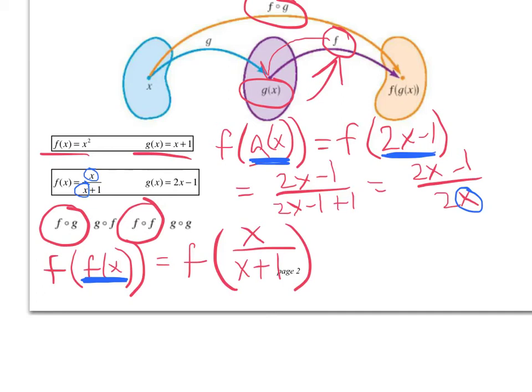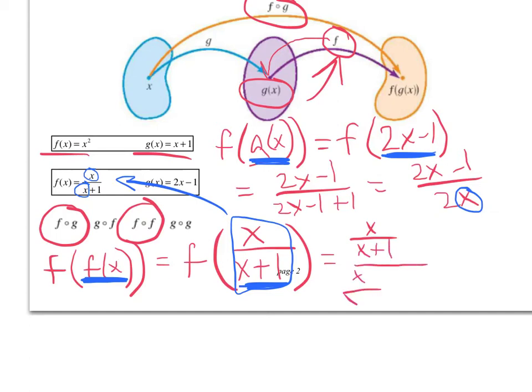Now, this means go to the function f and substitute this expression, x over x plus 1, wherever you see the variable. Again, I have to substitute it into those two places. So I'm going to get x over x plus 1 as my numerator, divided by x over x plus 1 plus 1. So you can see that all I've done is substitute x over x plus 1 where I used to have x into the f function.